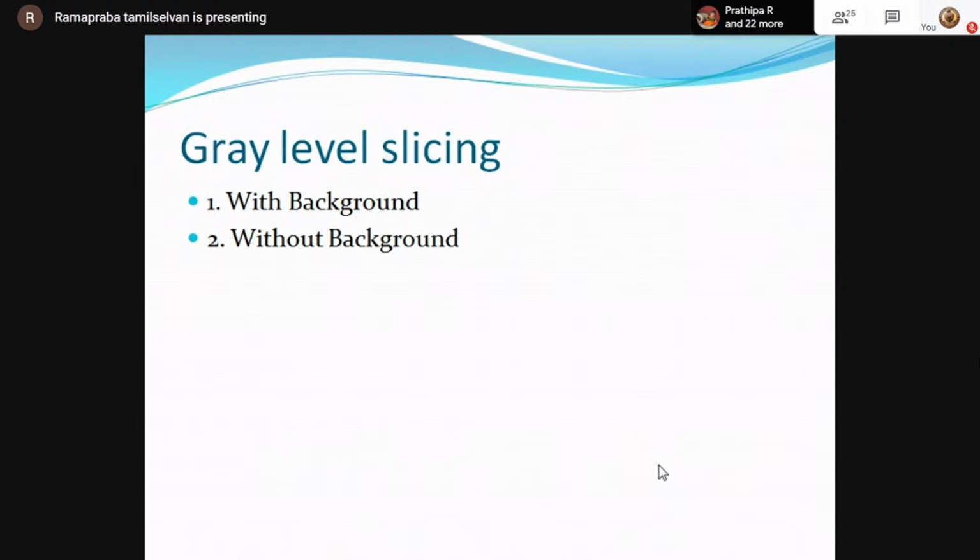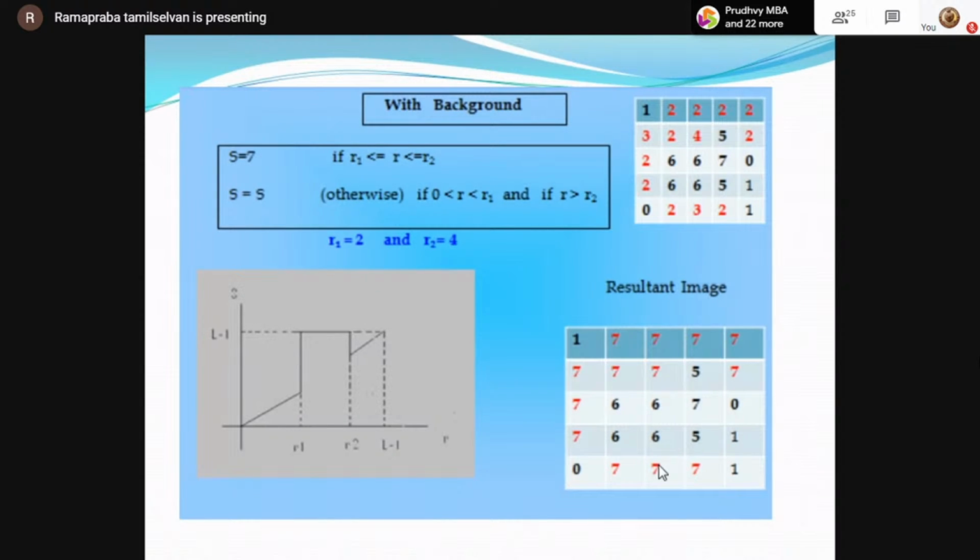In gray level slicing, there are two cases: with background and without background. This is all in the spatial domain, with pixel ranges.